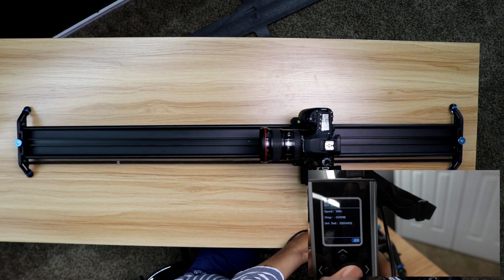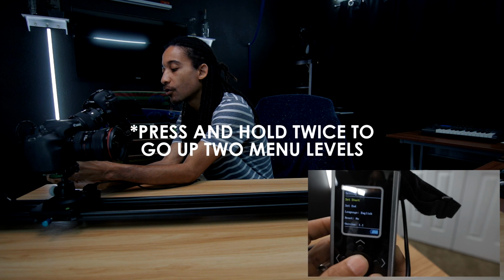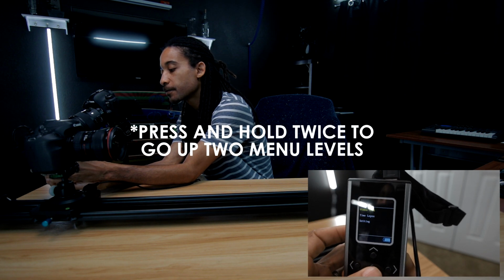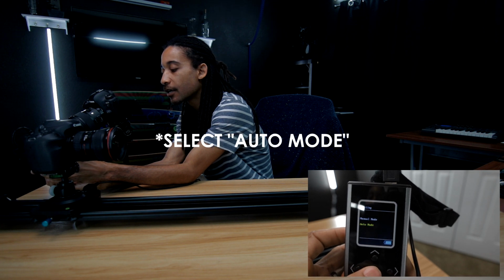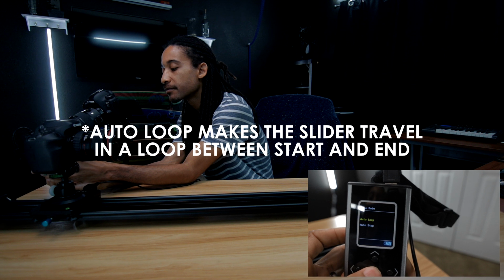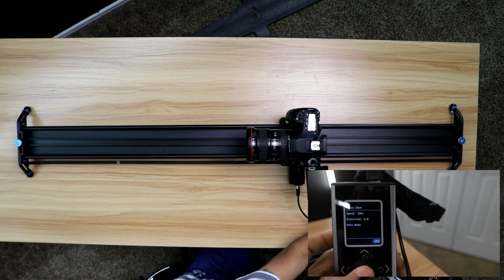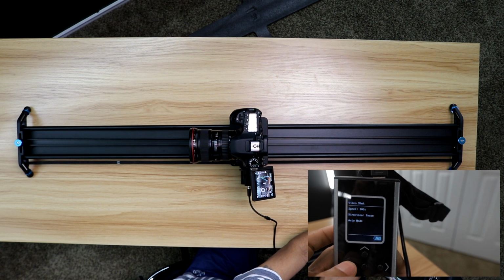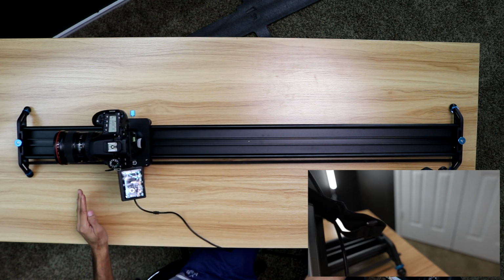And you can set this at any distance that you want. Just for the sake of this video, I'm going to stop that right there. Then you press and hold to save. You press and hold again to go back a menu. And then we're going to go, and I want it auto loop. What auto loop is, this is going to go back and forth. So to start, and it starts to go. And you can pause it at any time by pressing the center button. Then you can continue. Now notice when it gets to the end of that run that it's going to ramp the speed down.